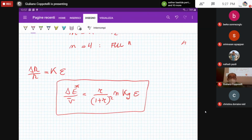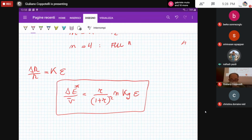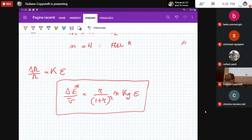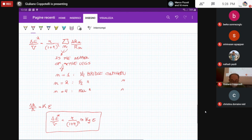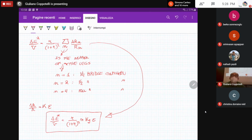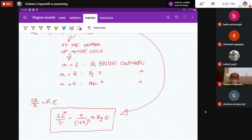Okay, questions on that? R over 1 plus R to the power 2 is the resistance ratio? Yeah, 1 plus R to the power of 2. Of course, if you compare these two equations, this one and the last one, I am assuming that you are using the same strain gauges for each leg. Okay, same series, same type, same basic electrical resistance, same behavior, same everything. Otherwise you can't write that equation, because you can't replace the summation sign with the number of active legs n.